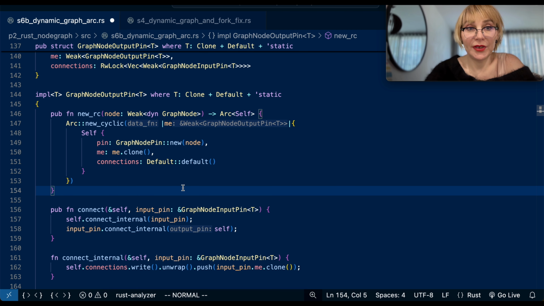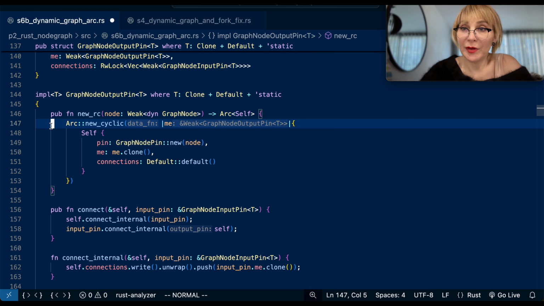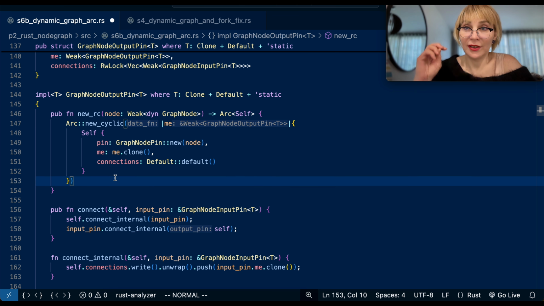So we can also see that the constructors use Arc::new_cyclic. When we replace Rc with Arc, you can see that it is a one-to-one conversion. Actually, all the methods look the same. So we now get atomic reference count with the same methods. The code just works, it just works magically. So we just introduced thread safety by essentially doing search and replace.